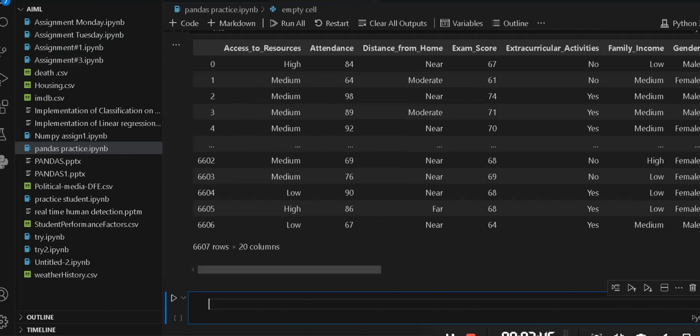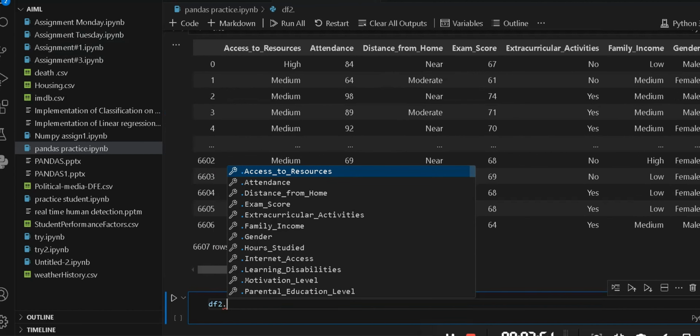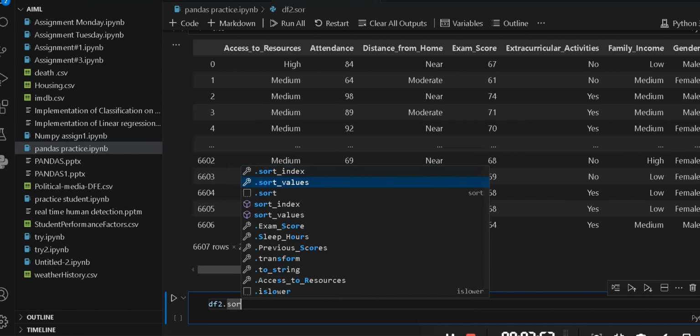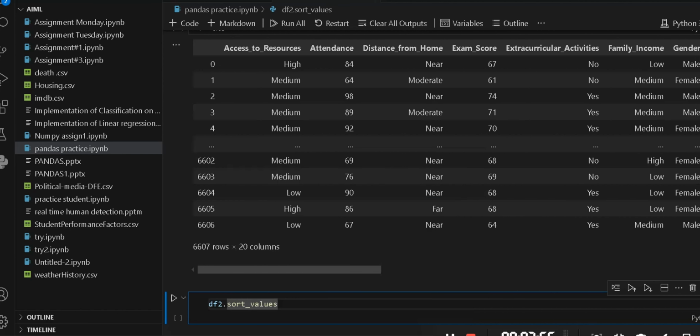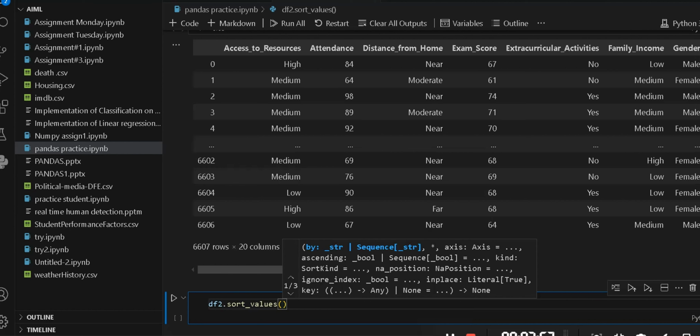If we want to sort the values, the sort values function is going to be used. We will mention the column which is going to be sorted.